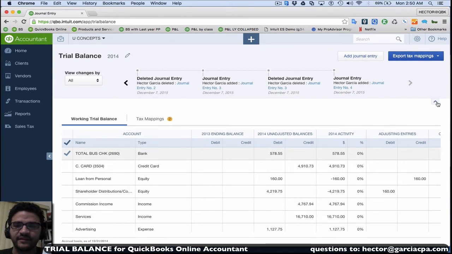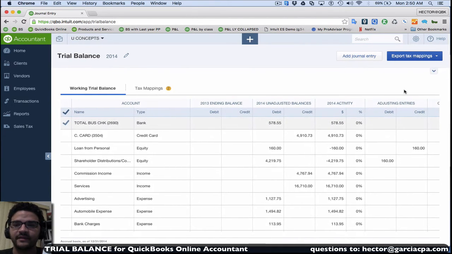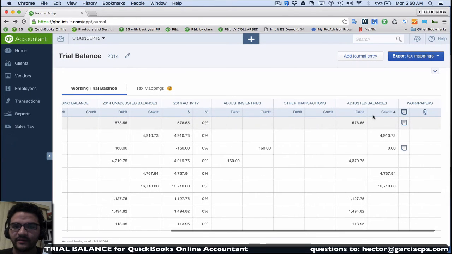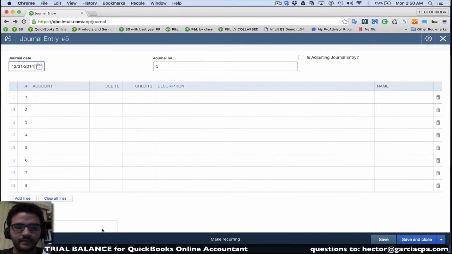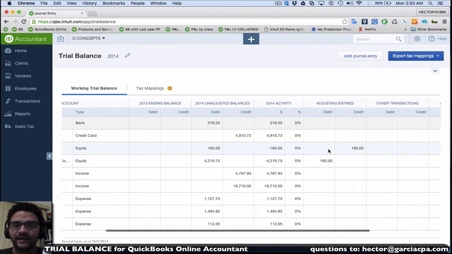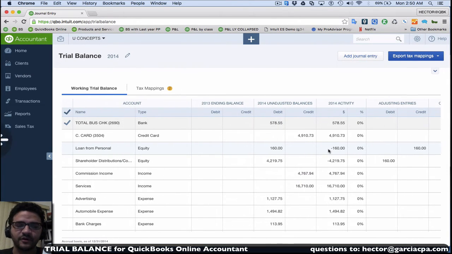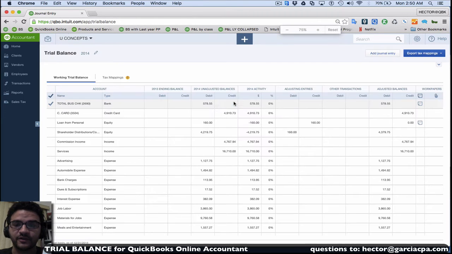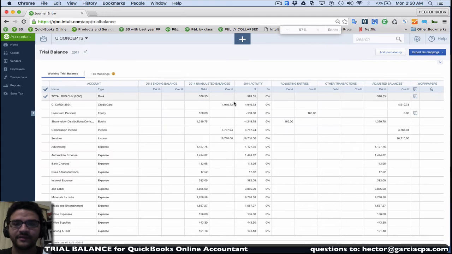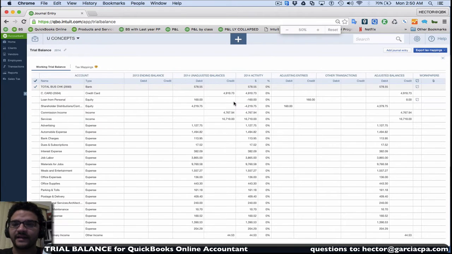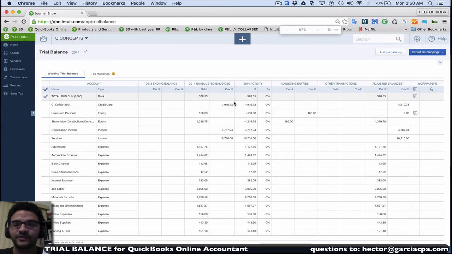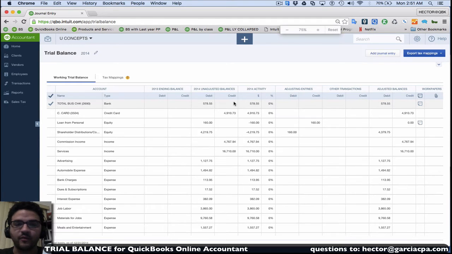Now, a couple other tricks here. I like to collapse this little top bar there. That way I get a little bit more real estate. And then when I scroll all the way to the right and left, let me hit cancel there. When I hit all the way right and left, I kind of lose a little bit of vision. So one of the things I can do to not lose that much vision is I can hit Control plus or Control minus, or Command plus or Command minus, in the browser, and I can zoom in and out so I can get a little bit more space. Unfortunately, because there are so many columns that we're dealing with, you may have to play with the zoom until you actually get a full visual of what you're trying to do.